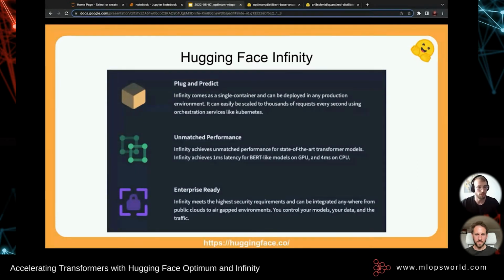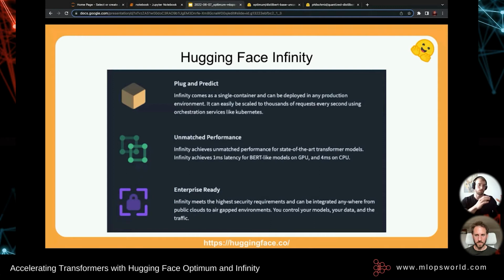But sometimes open source is not enough for your company or for your use case, and you need dedicated support and SLAs to make sure that you can deploy your model into production. And if something happens, there's some kind of person you can get in touch with. That's where we built Hugging Face Infinity, which is really plug and play for all you have seen. We are not only doing graph optimizations and quantization. We are extending the ways to accelerate your model even more.